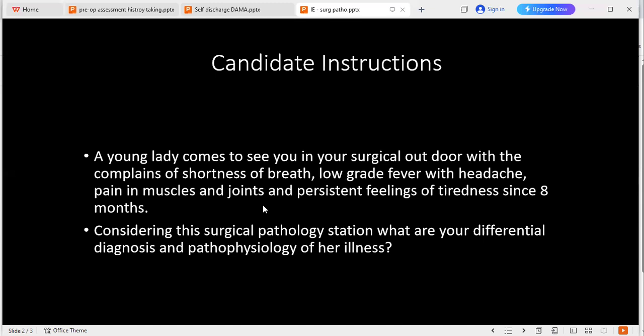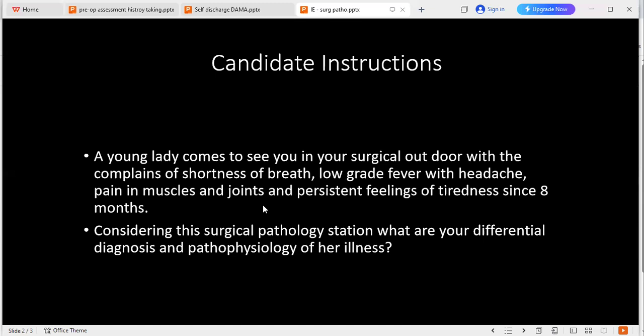Which blood tests would you carry out in order to monitor her disease? We have to do ESR, blood culture, and CRP. The patient comes back to you. You've given her medication, still she is not responding, and her congestive cardiac failure has worsened. What management would you suggest now? If medical treatment fails, then we have to go for surgical treatment like valve replacement or maybe heart transplantation. That is the last resort.